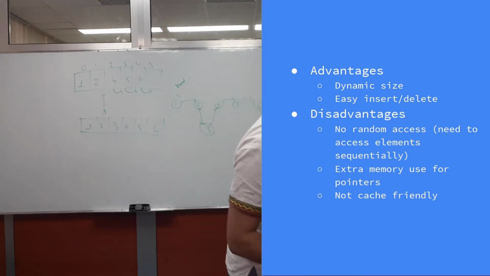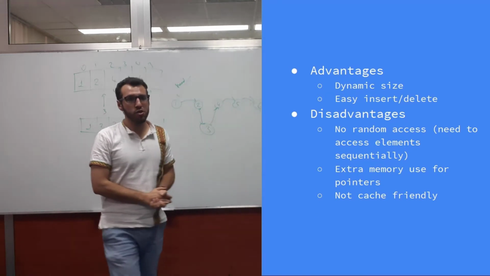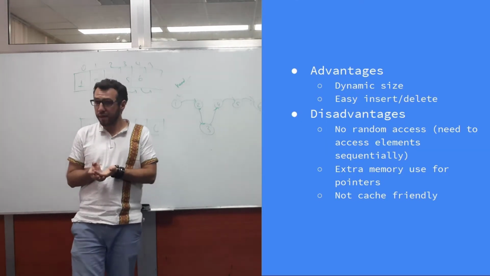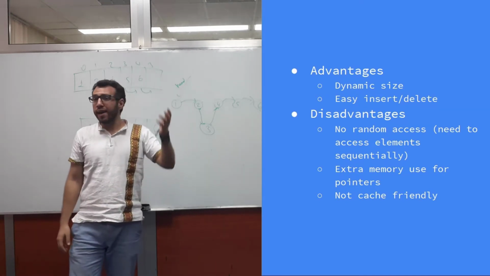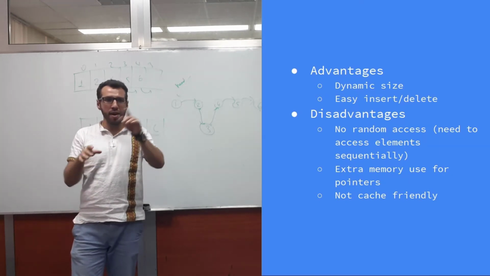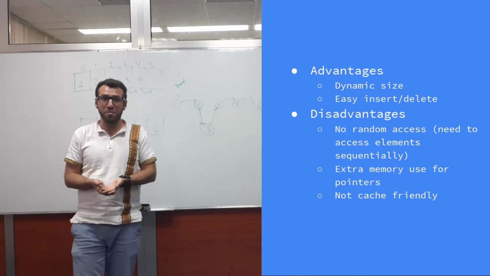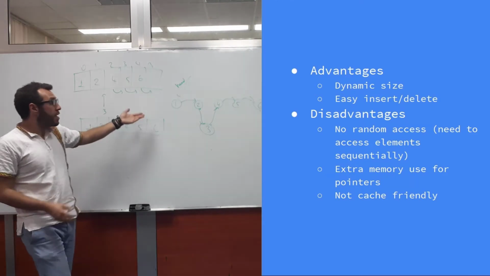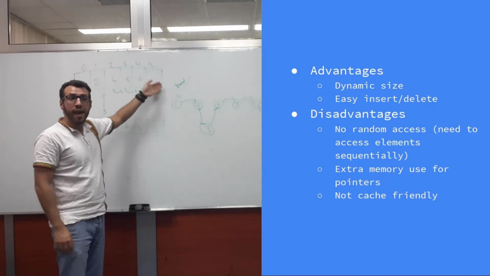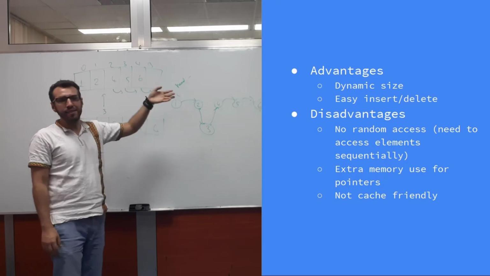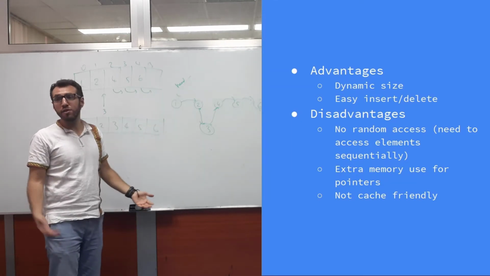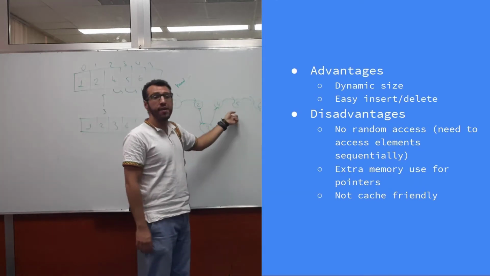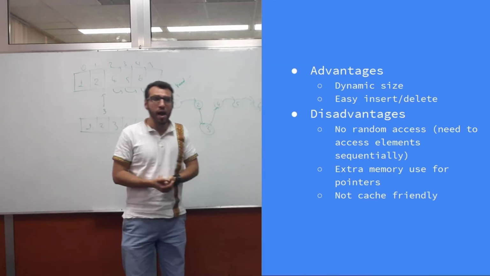And obviously it comes with some disadvantages. Since arrays are consecutive memory, we have random access, right? You can reach an array's ith element with ease: you just say array[i] and it's available. But with linked lists, it's not easy to do random access. We define the linked list by its head, and if you want the ith element, you have to travel starting from the beginning of the list and keep going till the ith element. So random access comes with costs.